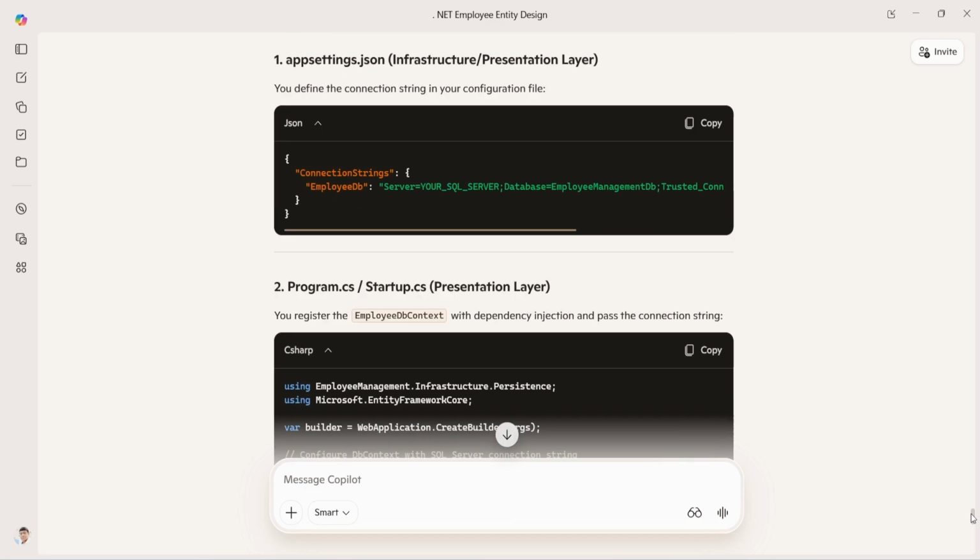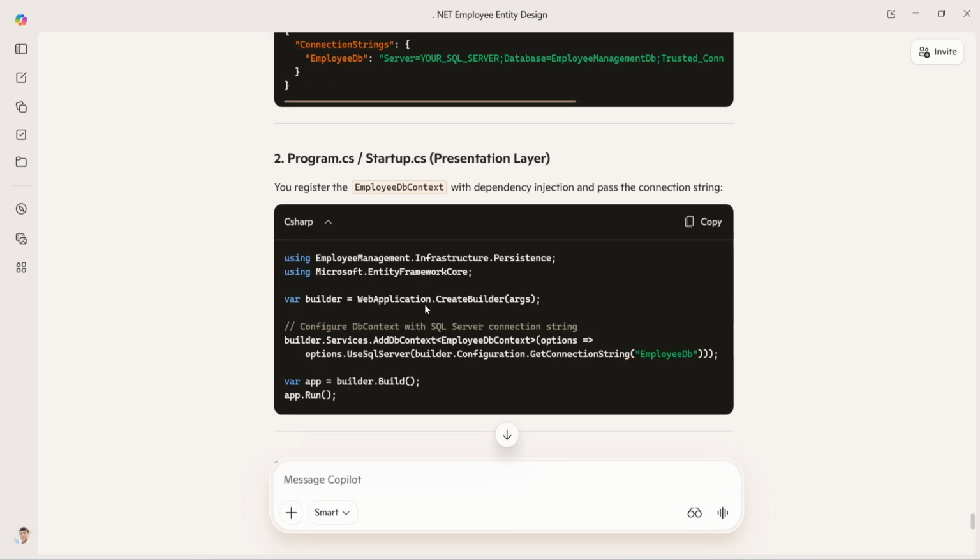And also it has given some configuration to do in Startup.cs. So this will register our EmployeeDbContext for dependency injection, and it will pass our connection string from the appsettings.json. So now let's copy this configuration into our project.